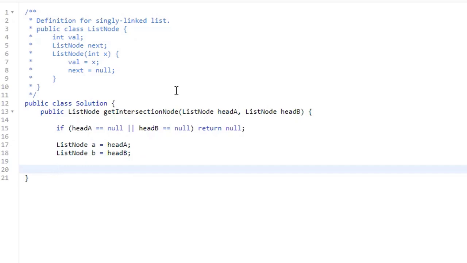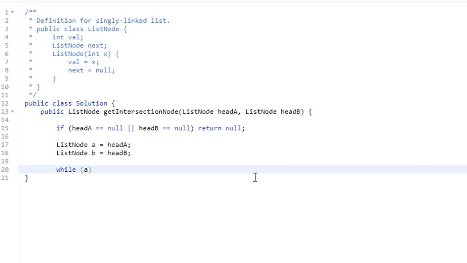All right, so the way this is going to work is we're going to traverse head A and compare the first node of head A with the first node of head B, and then we're going to get all the way to the end. And when we run out of nodes, let's say head A has 3 nodes, when we hit the third node, after that we're going to switch and assign it to the first node in B. So basically, we're going to switch lists and go through the whole thing again until we find 2 nodes that match up. And I'll debug this too, which will explain it a little better.